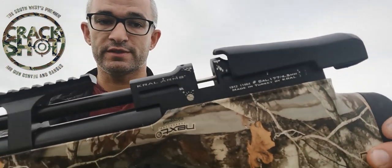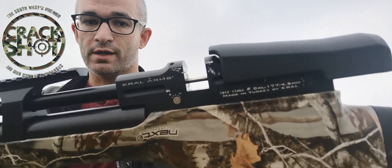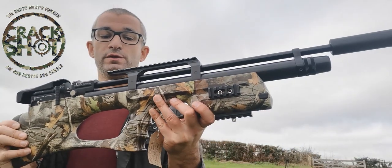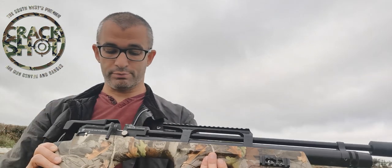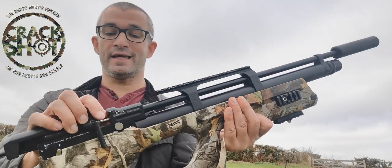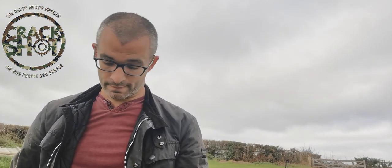So I think the first thing just to tell you is the gun does have some signs of use. You can see there around the magazine area, there are some scratches. Obviously, I don't know who owned this gun previously to it coming into Crackshot, but it does have some signs of use. Nothing crazy, nothing major, nothing that is detrimental to the actual functionality of the gun, but you can see that it isn't in mint condition, unlike some of the guns that I've reviewed from there recently.